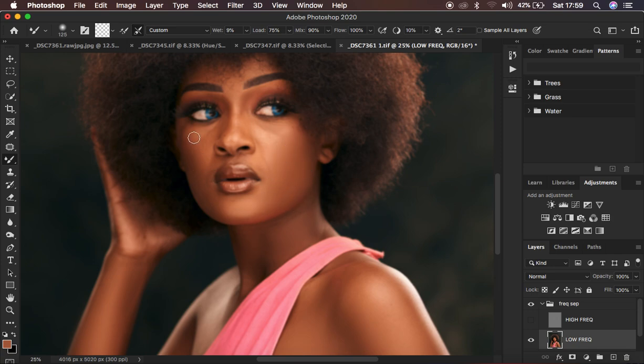So just come and paint in that area just like that. And you can see the more plastic it is making the image, the better the retouched image is going to be, because we are basically working with the colors or the skin tones in the image. And when we turn on the textures, we're going to get back a very nicely retouched image because we have just blended the colors using our mixer brush tool. So come to the nose area and also work on it just like that. Reduce the size because we want to work on a small area.